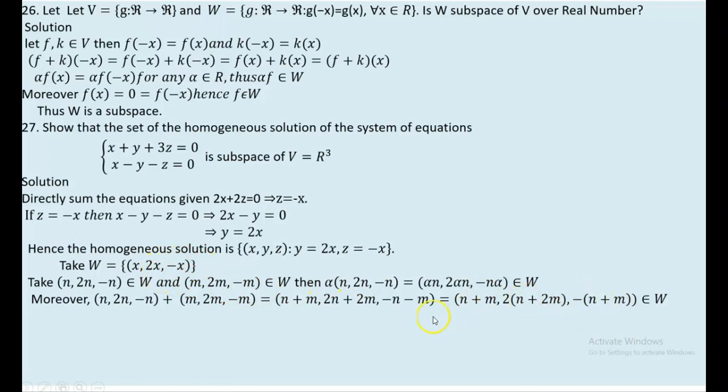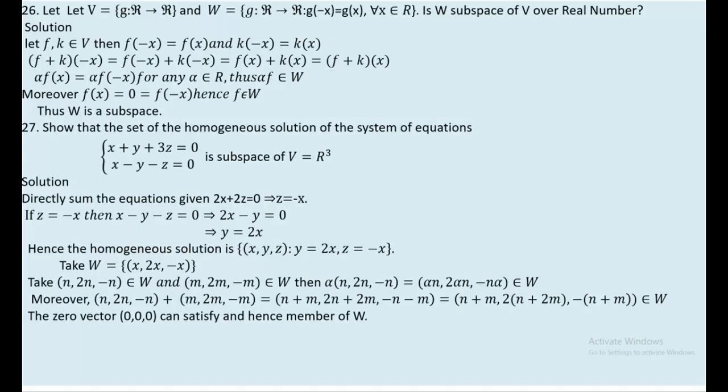So yes, true. Now let's assure the existence of identity, students. The zero vector 0, 0, 0 can also be a member of W, because if you put 0, again 2 times 0 is 0, and minus 0 is 0, so 0, 0, 0 is the identity one. It's a matter of taking x as 0, students. So the identity vector 0, 0, 0 is also there, so it can satisfy all these conditions.